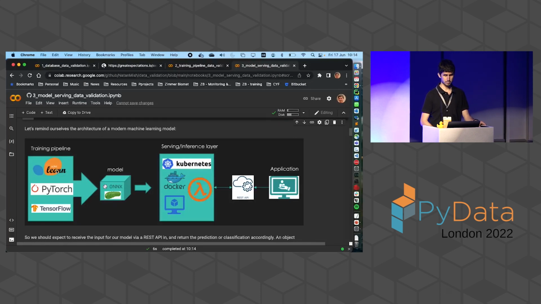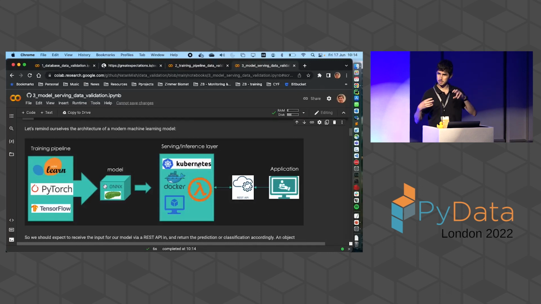We package it up into a model, which is a pickle file or an ONNX file or any other type of format that you're using. And then we hand it over to a serving or inference layer. In this layer, what you have is either a virtual machine or a Lambda function. You can have it as a Docker container in Kubernetes and so on.